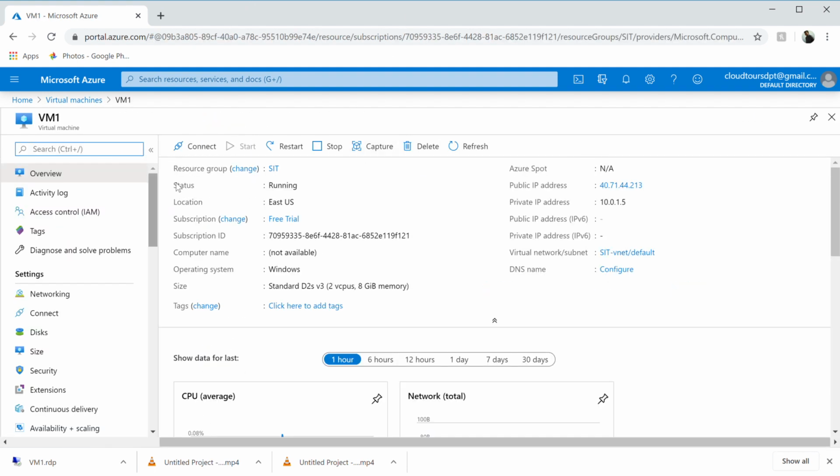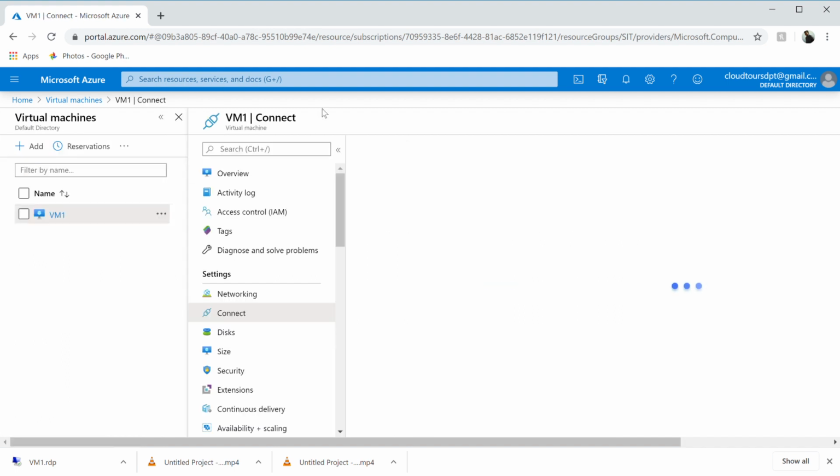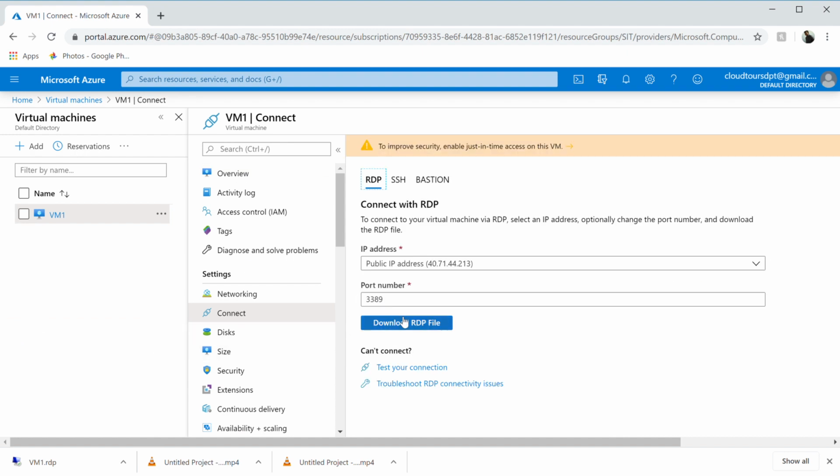Whenever we need it, for example if you want to connect to the virtual machine, we just have to click connect, RDP, and it is going to download the RDP file. We have to enter the respective account details, the administrator information, there. From there we can connect to the server, based on our use. Now I'm going to connect with the admin credentials I just gave, cloud tour and the password.